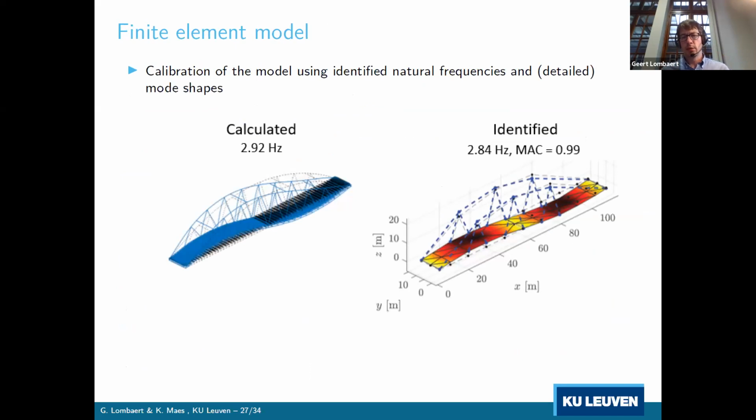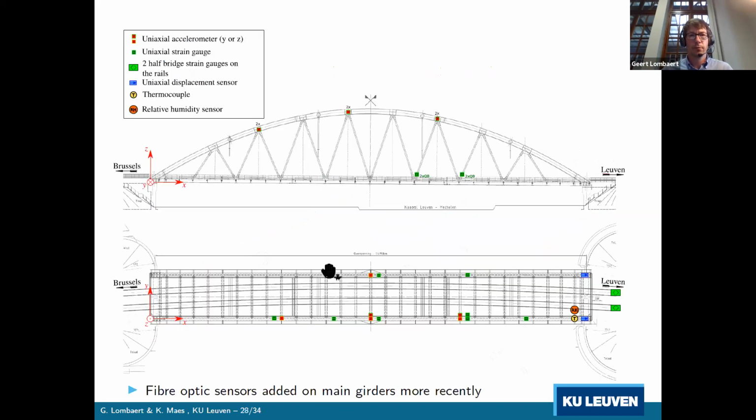This detailed model was again calibrated. We did a quite extensive operational modal analysis on the structure, and based on this analysis, we calibrated the finite element model. We adjusted the ballast stiffness. We also adjusted the stiffness at the supports, which was basically telling us that these supports were fixed, at least for this type of excitation. And so this helped us to obtain an accurate finite element model.